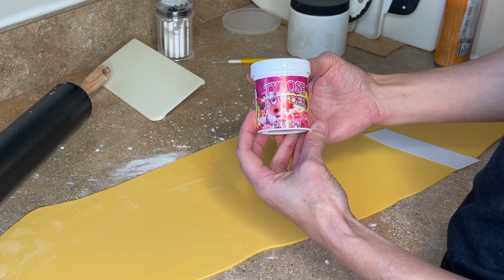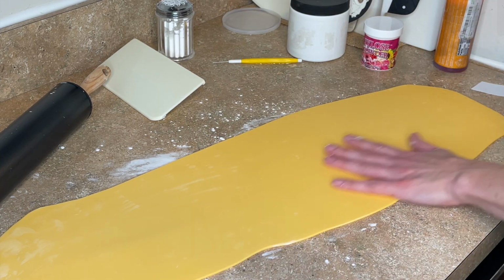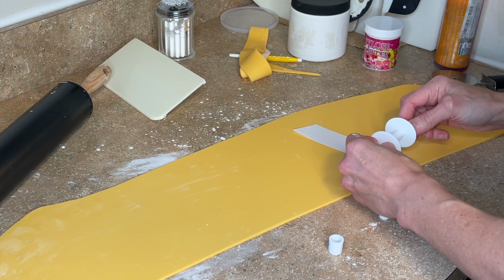So I go over to my yellow fondant. I rolled it out really thin. Again, it has this Tylose powder mixed into it, and I have my ribbon cutter.